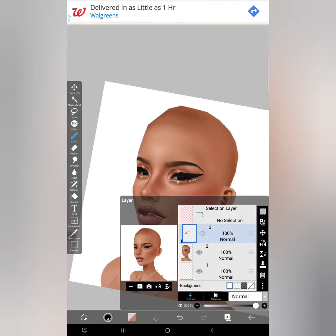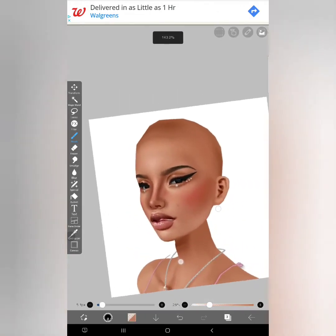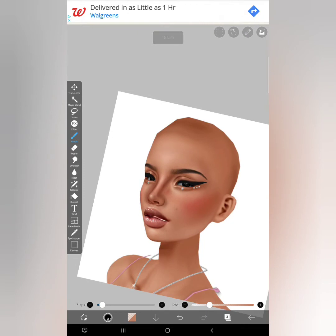So here's just a major difference so far — you can tell with the nose. It also depends on what kind of look you're going for. You guys can comment down below and tell me what other makeup looks you want to learn or want to see me do, and I'll try my best to play around with it and figure it out.